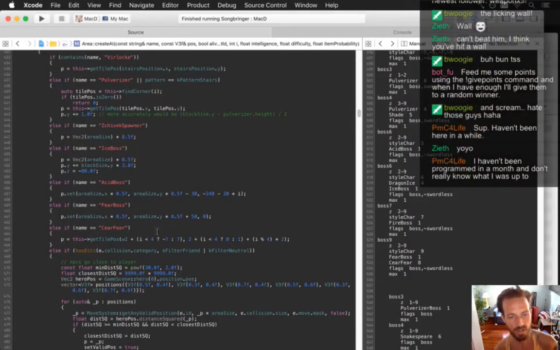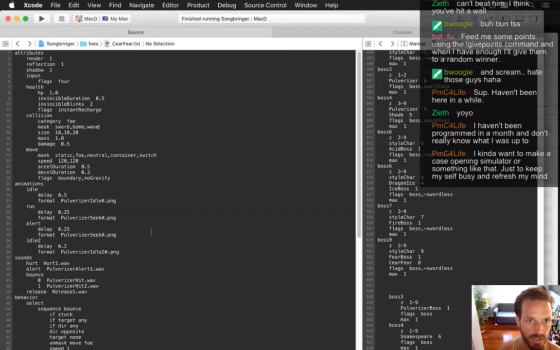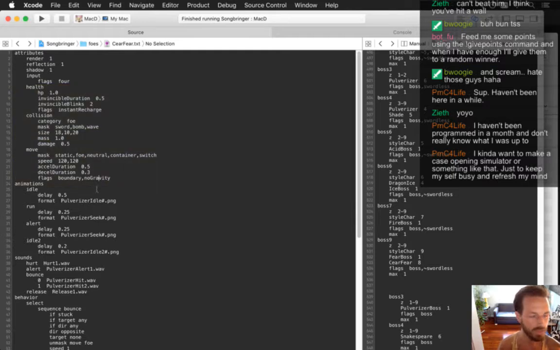Start making this guy. I'll start with this art for the pulverizer. Keep it like that for a minute. But now what I'm gonna do is start working on the behavior of this enemy to make it more like what I was just talking about there.